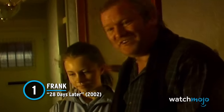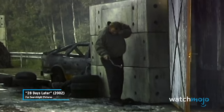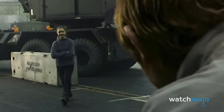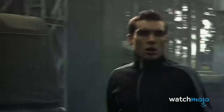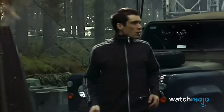Number 1. Frank – 28 Days Later. Poor Frank was the heart of 28 Days Later, and he's the only one of the four main characters to die. His death is both scary and deeply tragic. Frank suffers the worst luck of all when a small drop of infected blood falls into his eye. Frank quickly begins growling and snarling as his body contorts, and his young daughter is forced to watch her loving father go mad. Luckily, incoming soldiers put him down before protagonist Jim is forced to act. Brendan Gleeson's physicality is terrific, as is the music and the sound design of the snarling. The fact that it's so painfully quick, combined with the fact that Frank dies in front of his daughter, makes it even scarier.